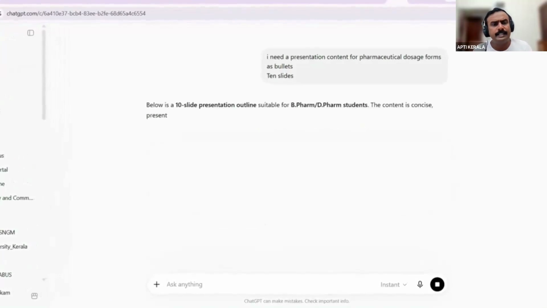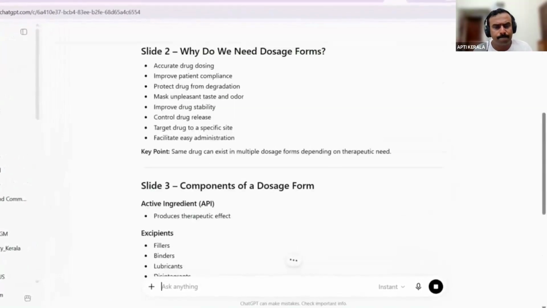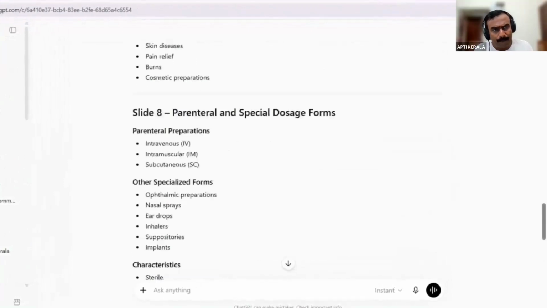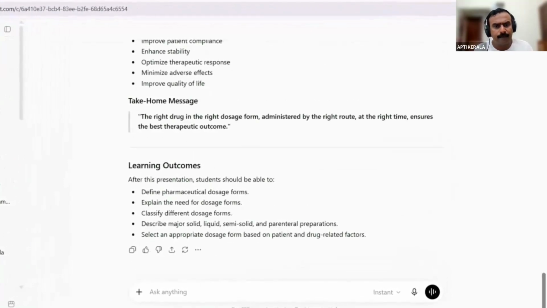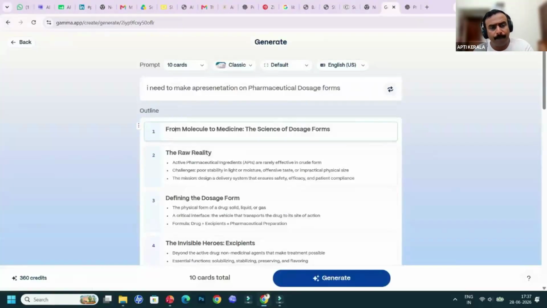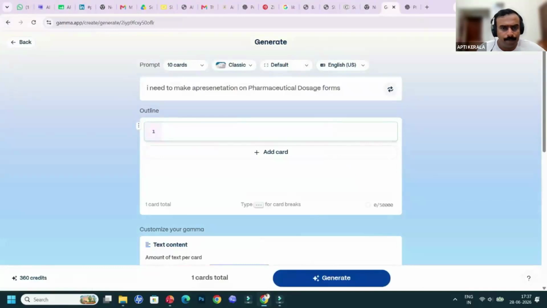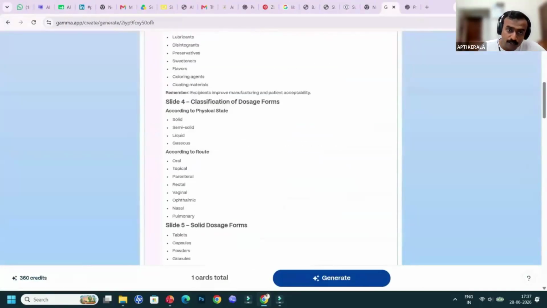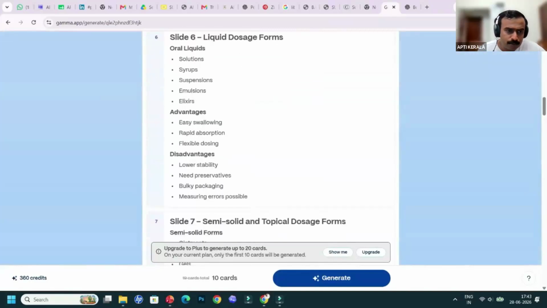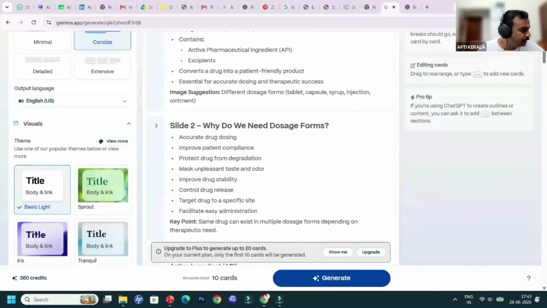ChatGPT will give us slide content. We can copy this response and paste it into Gamma. Either you can choose the data generated by Gamma, or you can use your own data from ChatGPT.